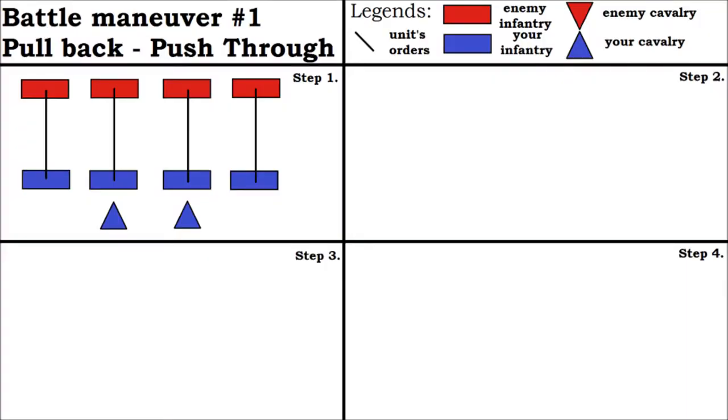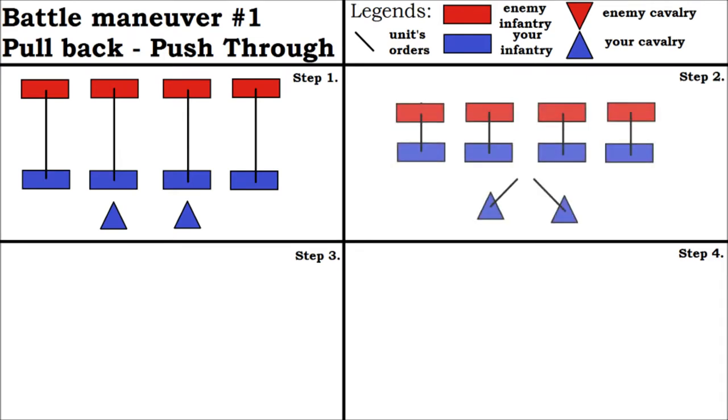Okay, so let's start. Battle maneuver number one. Pull back, push through. We have two lines of infantry which are about to meet and engage. Behind them, there are two cavalry units on standby. As the infantry charges each other one versus one, the cavalry goes near the middle.